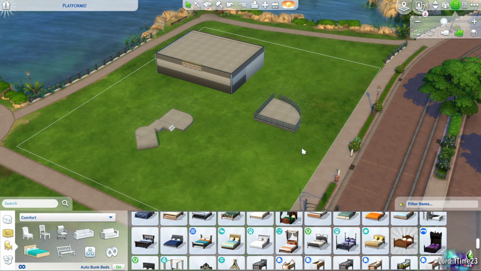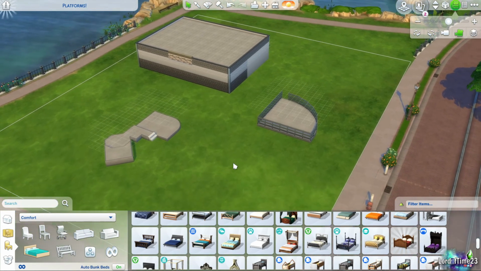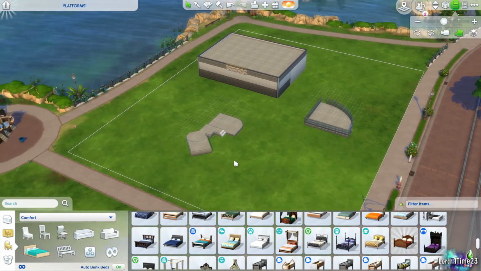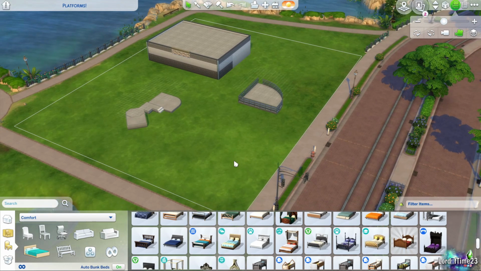Right now on Instagram, I am doing a build with me challenge. What the build with me challenge is basically I've put polls on my story for how the exterior will look, what type of lot we're going to make, and then every day I'm going to get a little more into it, like what the interior is going to be, and so on and so forth. So you guys are making all the decisions for my build, and then I will make the finished product afterwards, and it will be something that we've all built together.